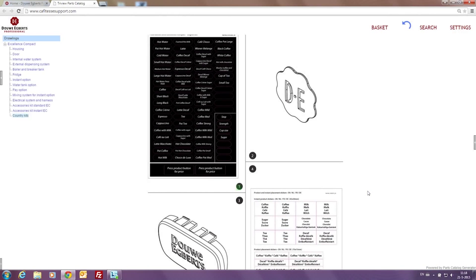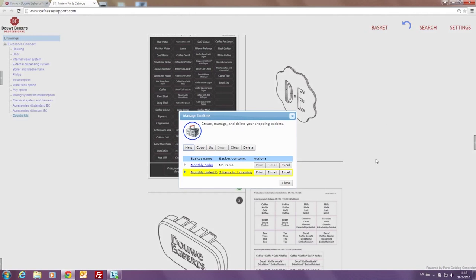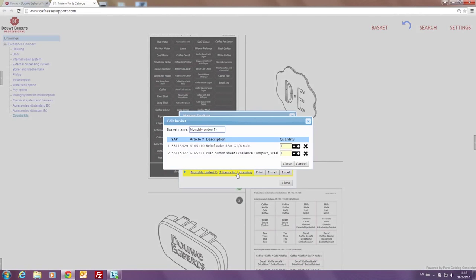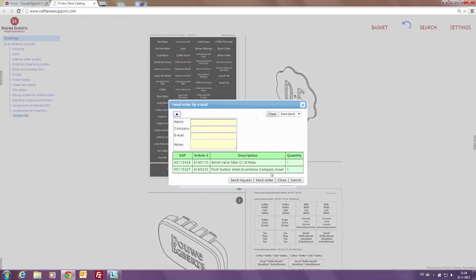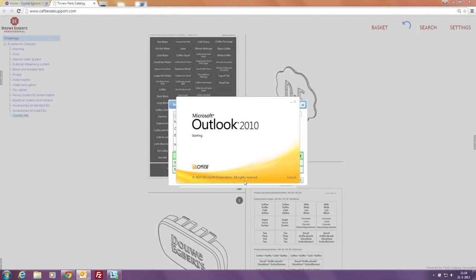The basket serves to store part information that you can save, print, copy to Excel, or email. When you select the email option, a list will be created, along with the possibility to add your name and other details. This list will be inserted in a mail that you can send to someone you would like to inform about a part or multiple parts. The mail function utilizes the email software that is installed on your device.